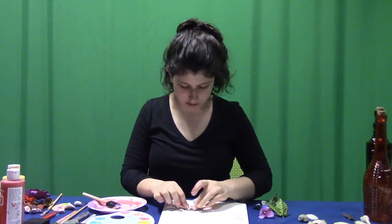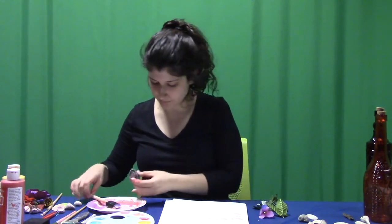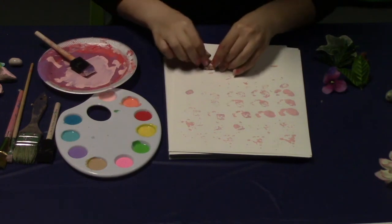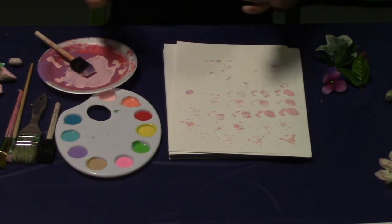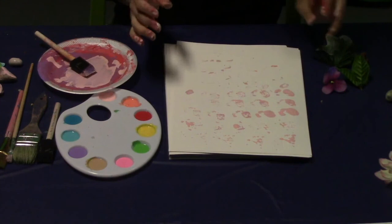Just paint the edges. Ooh. See if we get some more paint on there. So that'll work. Cool. Alright, so let's see.